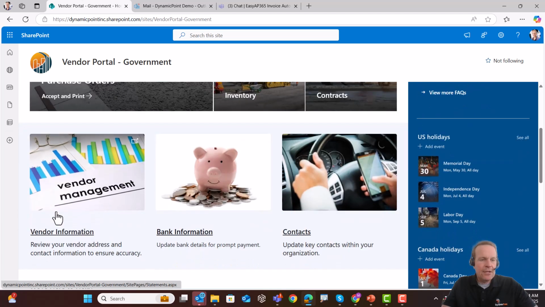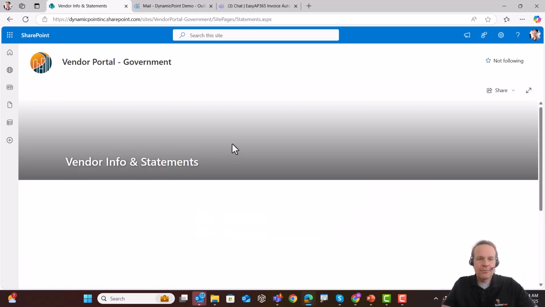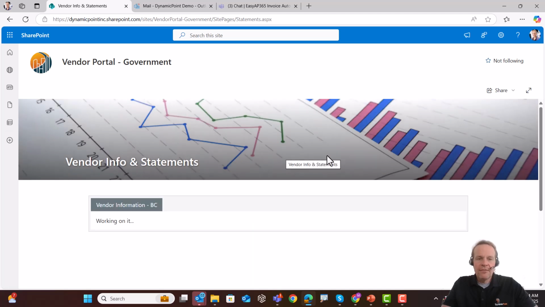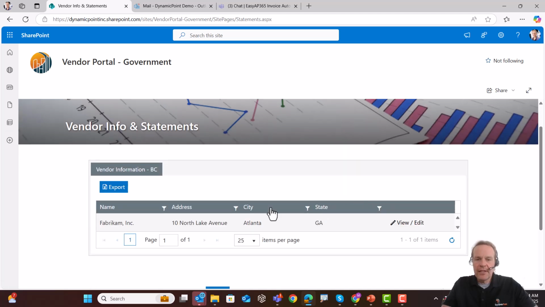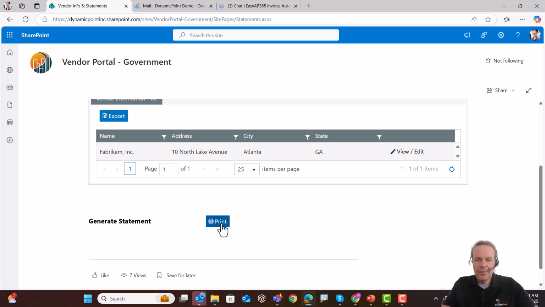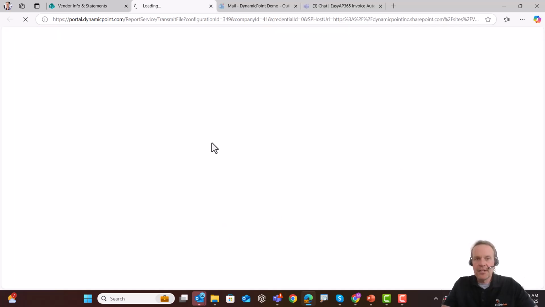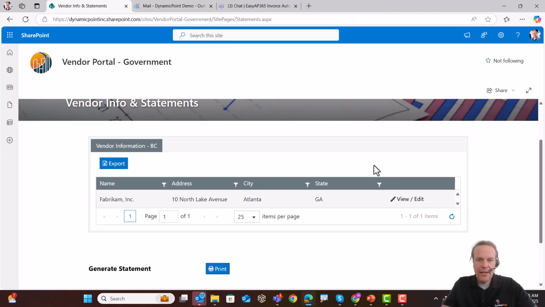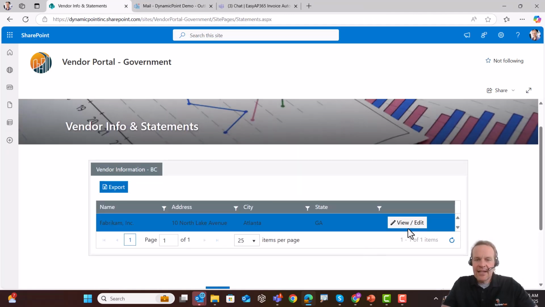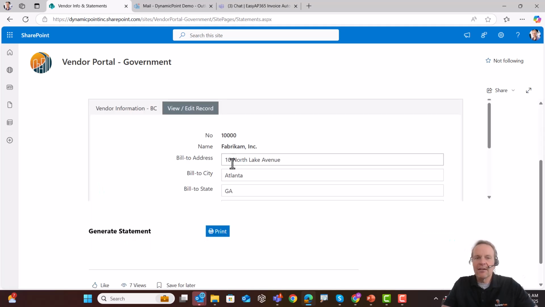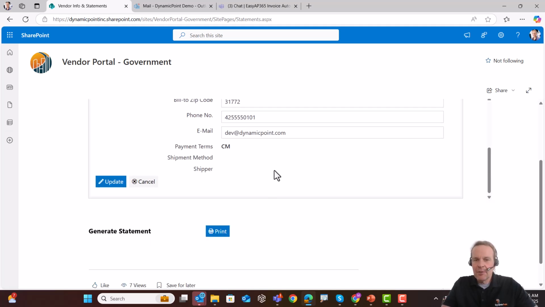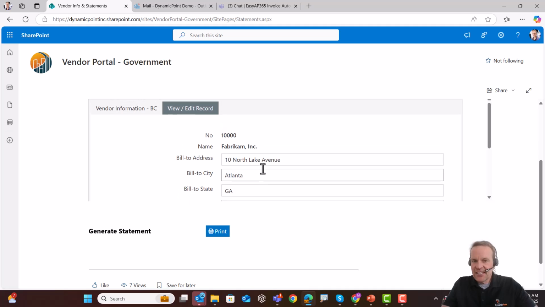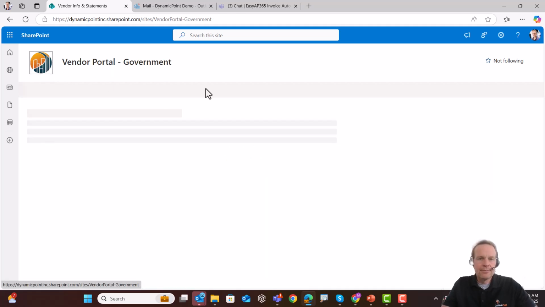We're going to come back to it and go down to vendor information. Vendor information is going to show me a couple things. One, you can see the ability for them to print their own statement. So you could actually print a vendor statement here and give them an outlook of all their invoices, what was paid and when. And I have their contact details for their vendor record. In this case, I've actually given them the ability to edit it. So if they want to change anything from this contact record, they can directly submit it from the portal.